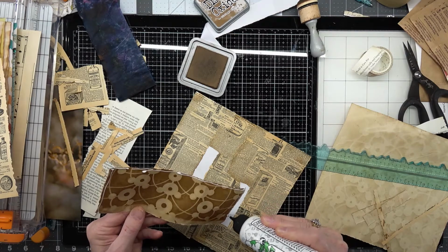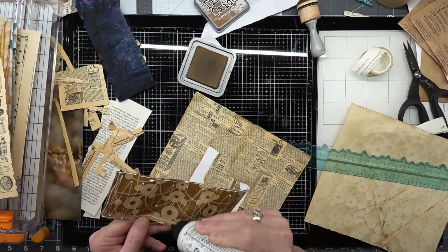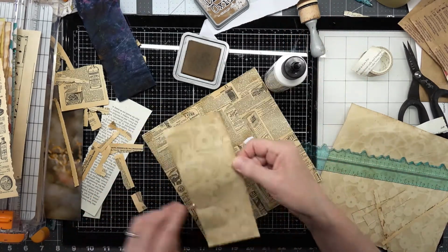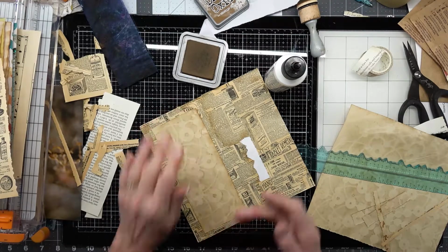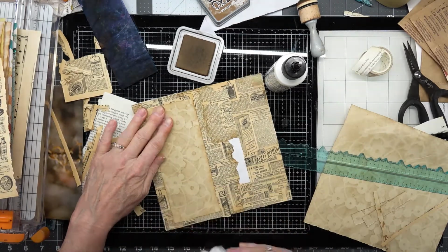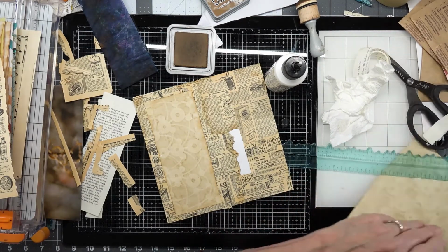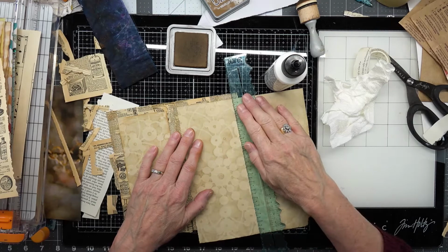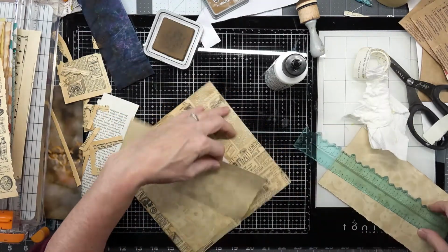Ooh. That looks good. I like it. And we need another one of those. Right about... And we'll make it a little bigger. Not a lot, but a little.